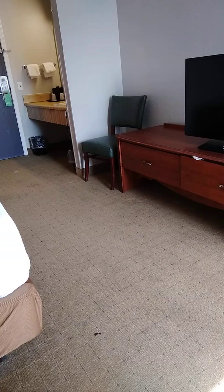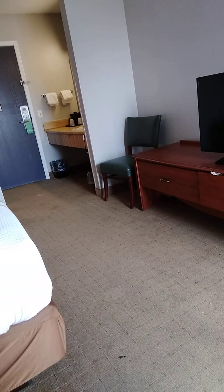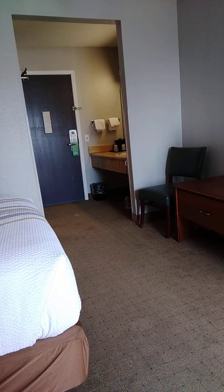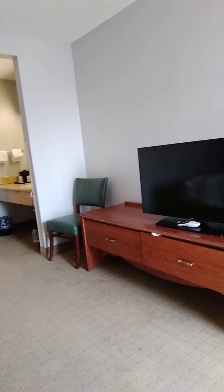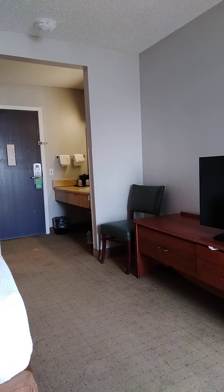In the Wyndham structure: Travelodge starts at the bottom, Super 8 is next, then Days Inn, then La Quinta, and then the fancier full-service Wyndham hotels are on top. I've been to Super 8s that are nicer than this. Just kind of disappointed. This place doesn't even have a pool — I booked knowing there was no pool, but I just expected a cleaner, more updated experience. This is a disappointment, to say the least.